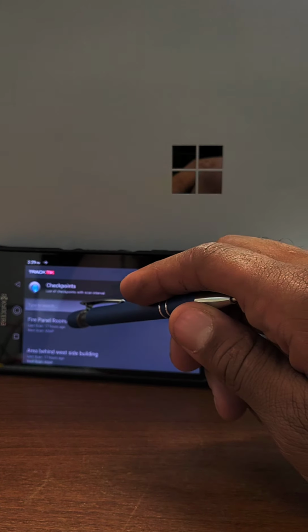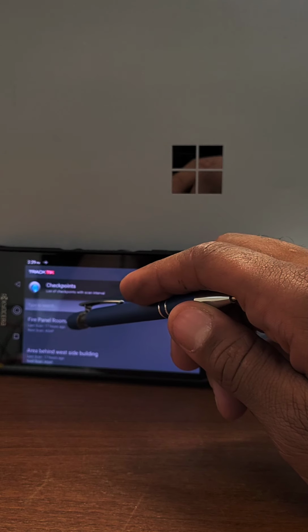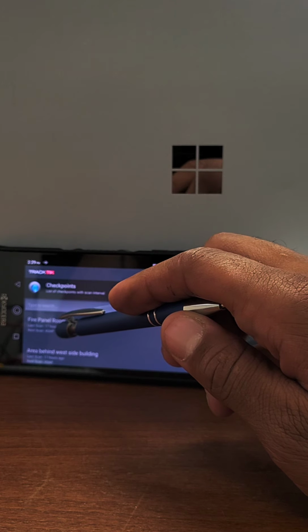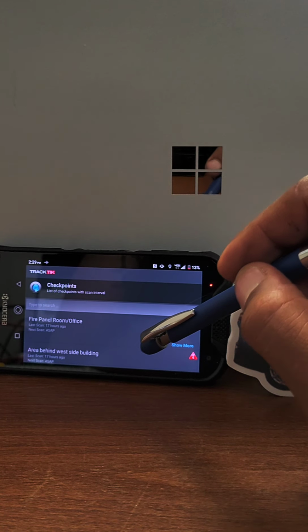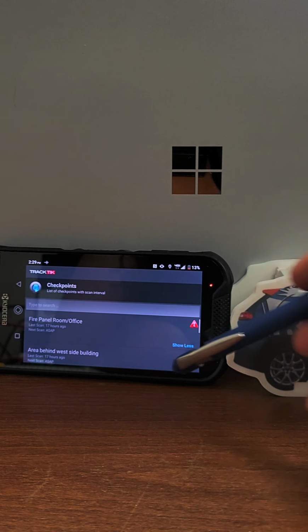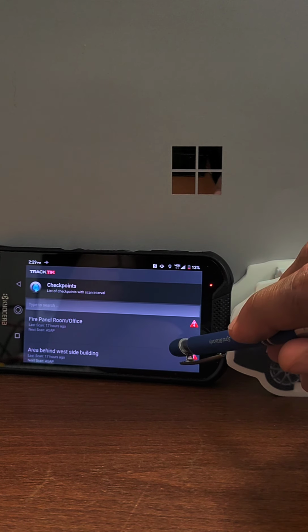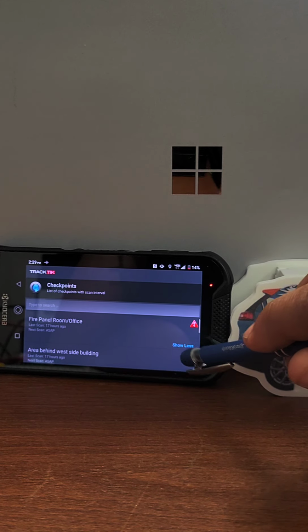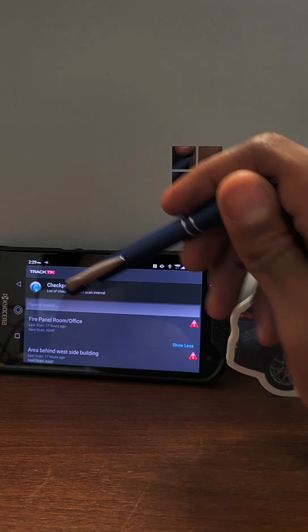It's got timing here. Last scan 17 hours ago. Next scan as soon as possible. If there is any extra information for that checkpoint, you click show more and it'll come up.